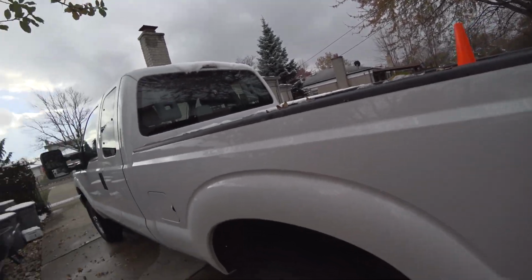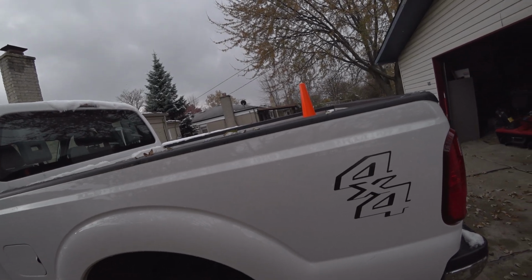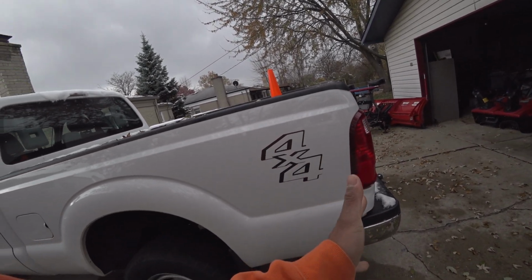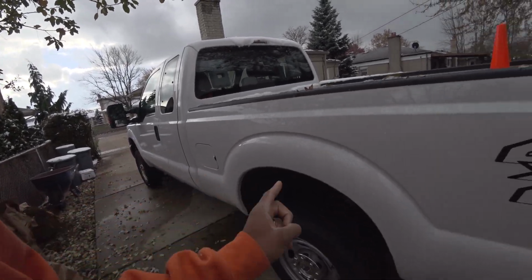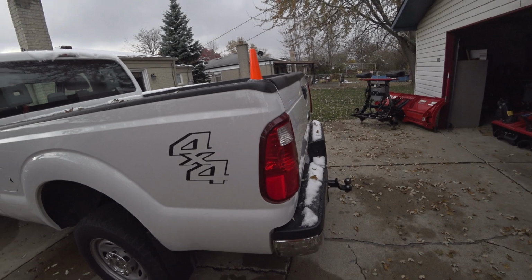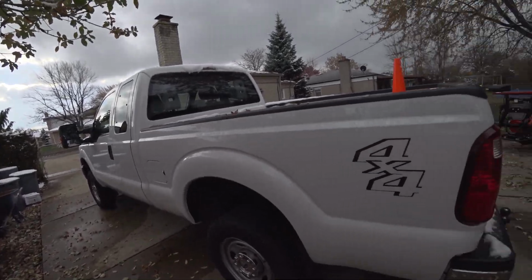that extra capacity in the rear actually helps the front, because you can put weight behind your rear axle to counteract the weight that's on the front. Any weight that goes behind your axle, if you push it back far, all the way in the back of the truck, removes weight from the front. So having more capacity here, you could maybe put 800 pounds behind your rear, or maybe you're going to do a salt spreader or something like that, and that would effectively remove weight from the front.